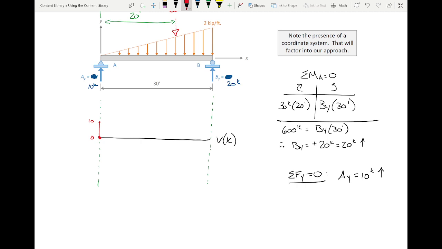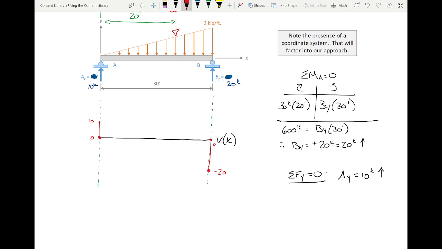Now, how much load is acting on the beam from beginning to end? 2 kips, but the total amount? 30. It's a linearly increasing load of 2 kips per foot, but ultimately 30 kips. So here's what I know. I start at 10 kips. If I'm at 10, I go down 30. I'm going to be at negative 20, and then this reaction is going to bring me up to 0, right? So ultimately this is going to be negative 20, and then this is going to bring me back up to 0.